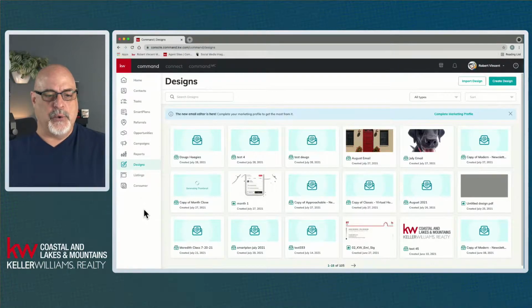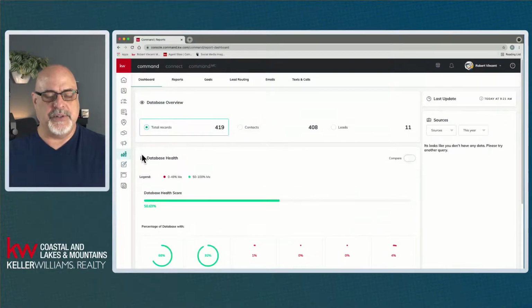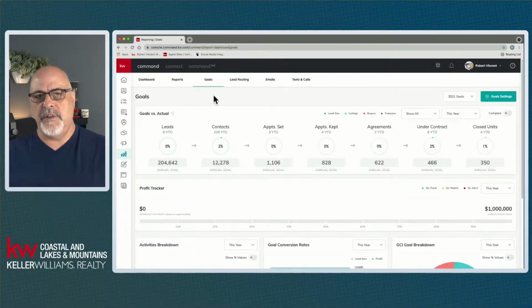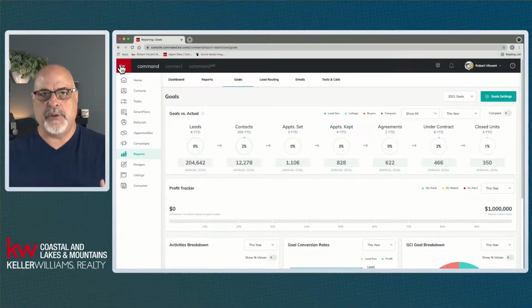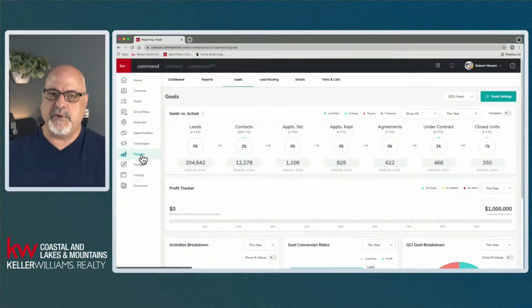All right. So that takes care of the campaigns and the designs. The reports area, I'm going to very briefly gloss over. We're just about done here today. This is going to really make more sense when you've built your database out a little bit and you're actually using it. So for right now, it's generally going to be an empty area. The goals are going to be off. We'll work on this as you build your database, and you can reach out to me and I can show you how this plays into a strong database. But for right now, especially for new agents, this might be an empty area.